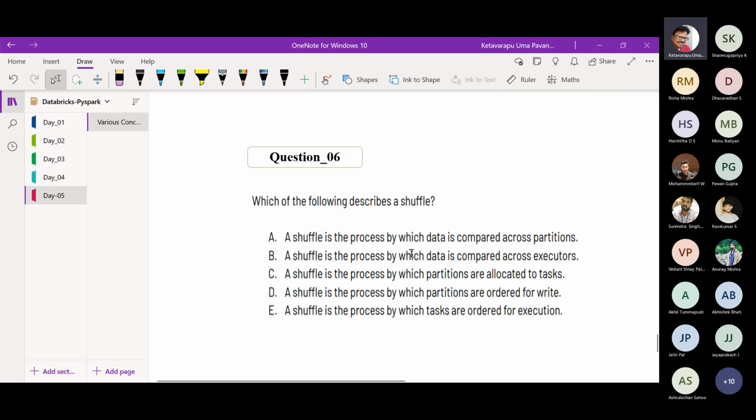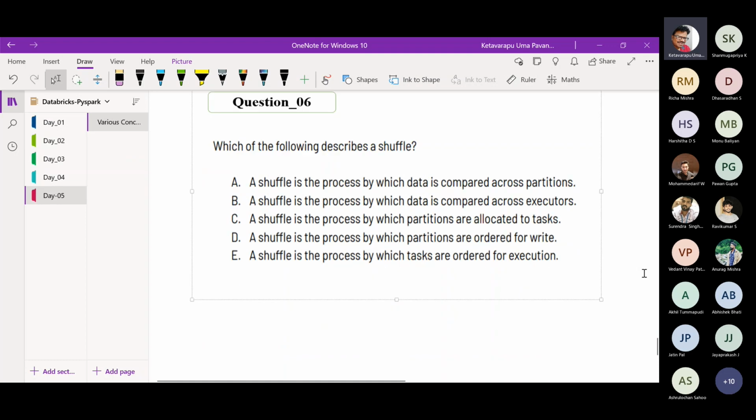Now let us evaluate this particular question. Which of the following describes a shuffle? Before answering, related to the shuffle, friends, we have the wide transformation.